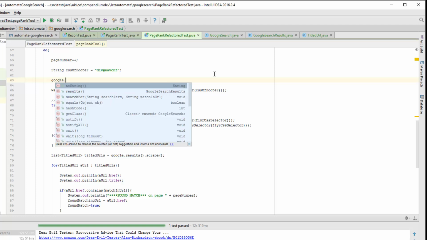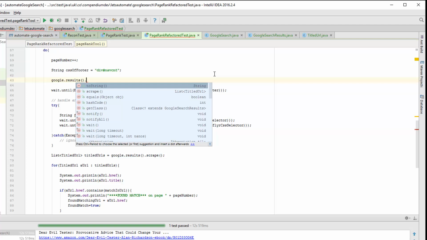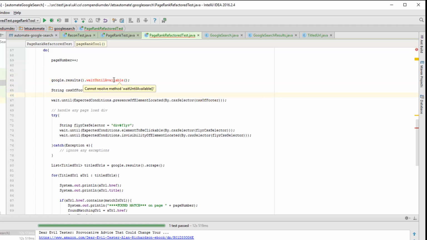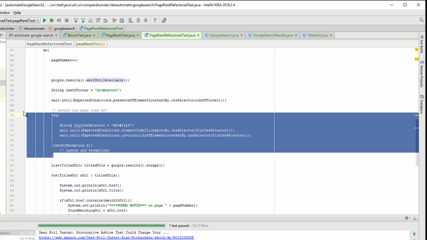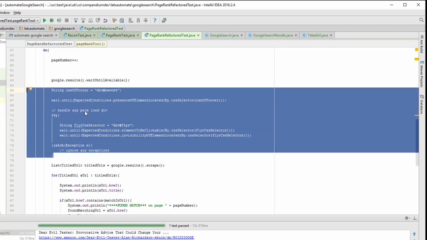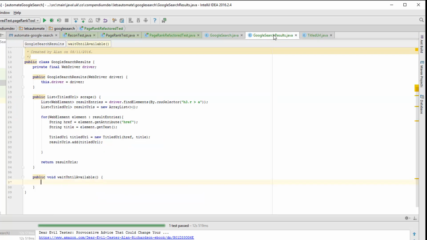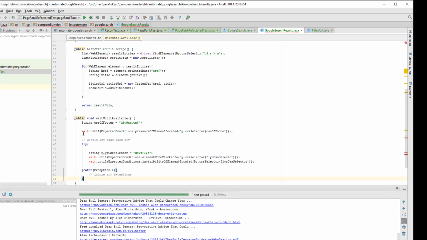So let's say google.results.waitUntilAvailable. If I create that, then what I'm pretty much going to do then is just copy that in there, or move that in there. So this doesn't have a wait.